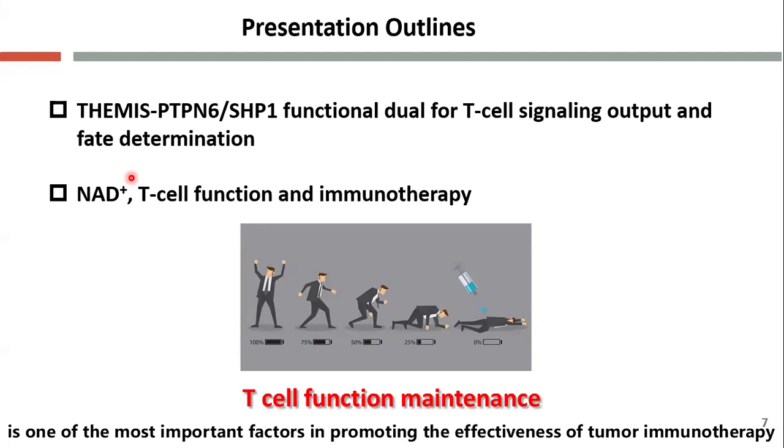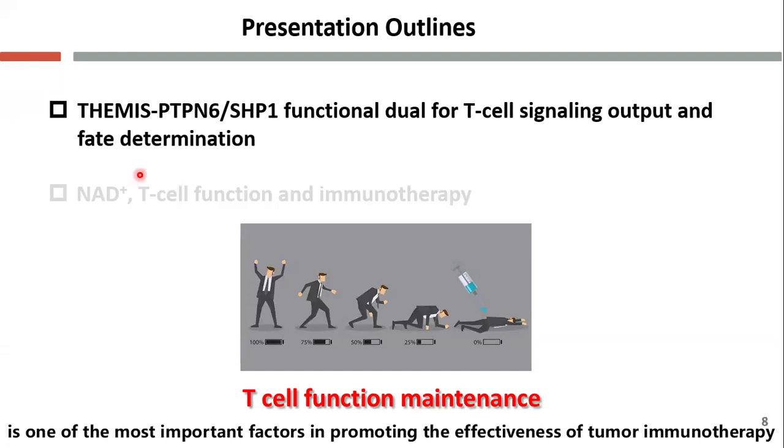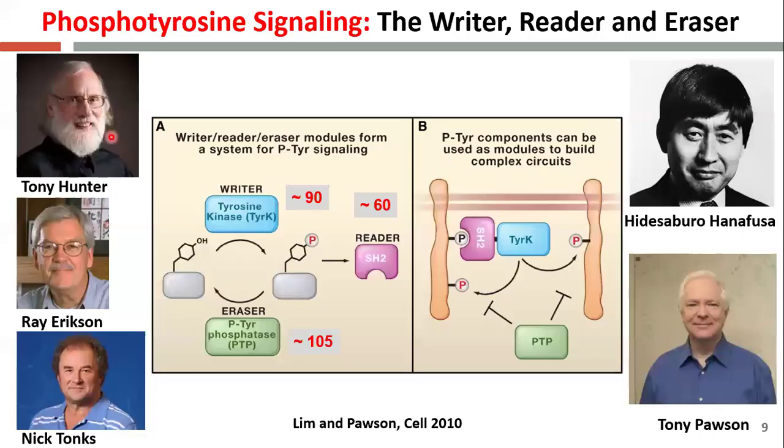So today I want to share two small stories to shed some light on what we are thinking right now in the lab. The first part is related to CMIS and PTP-N6. I think Dr. Wu, your colleague Paul Love, also works on CMIS, and it is one of his favorite molecules. So I just want to share some thoughts from my lab on these molecules.